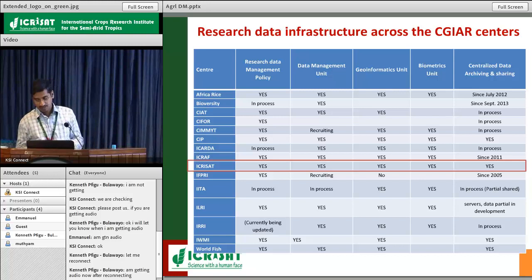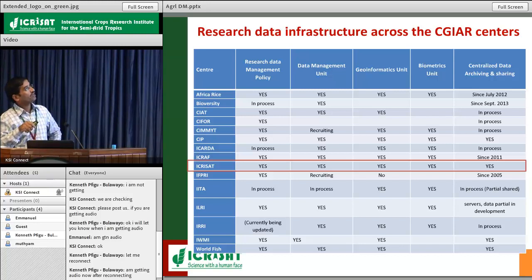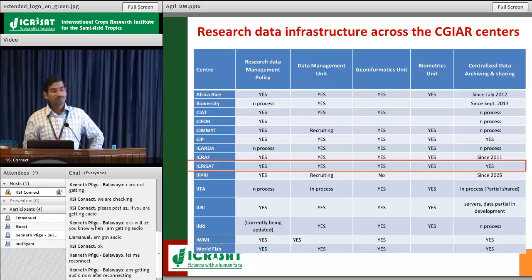Okay, this is the table with respect to the CGIAR centers. With efforts, we are all in good shape, especially as mentioned by Dr. Dilip in the morning session. With less effort, we are in good shape, and a few of the centers are still working on certain activities, especially data management. We have the policy at ICRISAT, and many of the centers have one, and we have a separate data management unit to handle the research data. Still, certain centers are in progress.